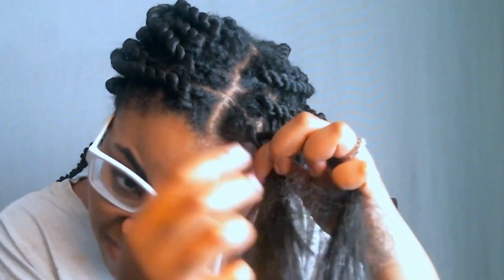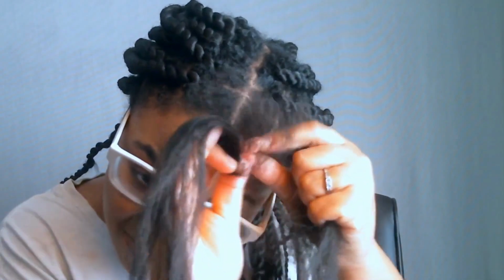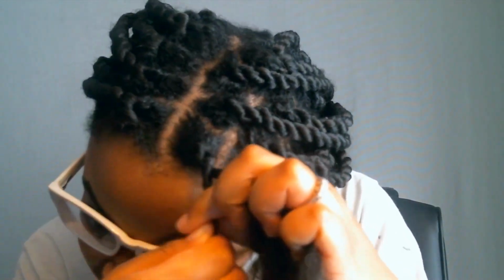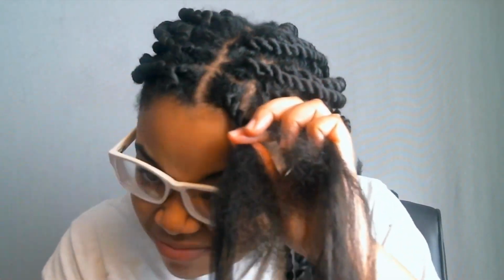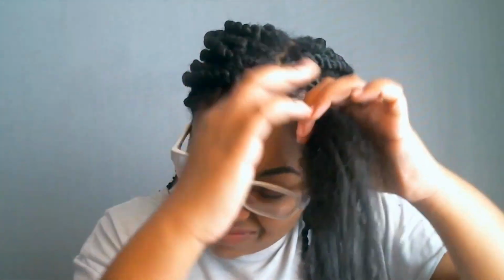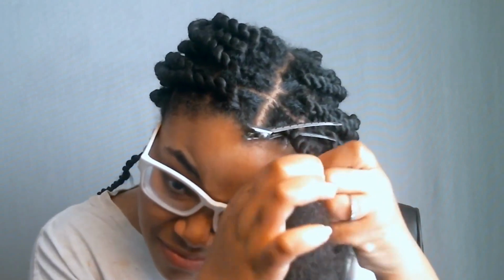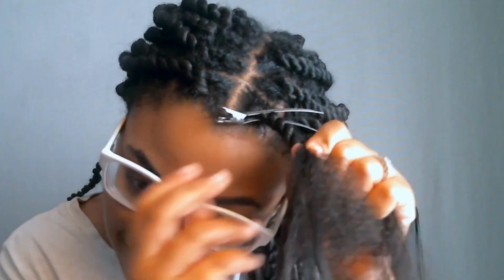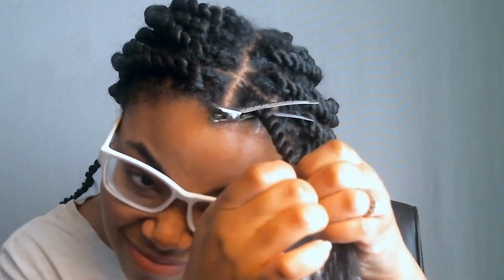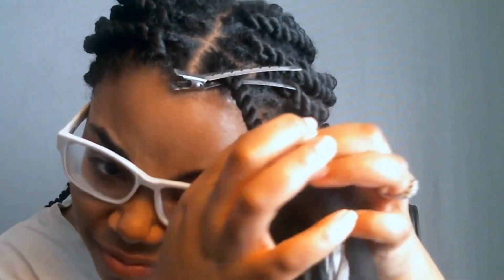And every time I twist, I'm gonna roll the hair and then twist again. And I'm actually gonna get a clip and clip it up my root so I don't put any tension on my roots, but also so I don't accidentally pull the hair and make it loosen its grip. So as I twist, I'm going to continue to roll the hair, making sure that my natural hair is rolled neatly and perfectly hidden underneath the synthetic hair.